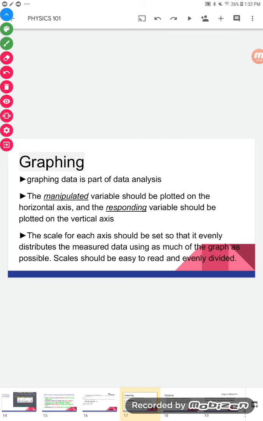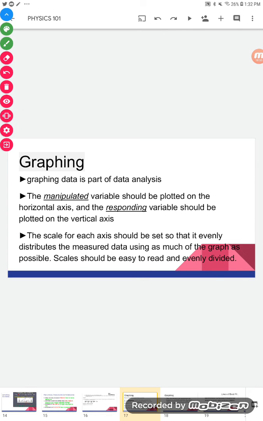So I know for a fact that we've gone through graphing just last year in math, so I'm going to go through this very, very quickly. I'm going to read through my slides to you here. So it's important to write accurate graphs in science to accurately display things, and when it comes to tests and equations and things moving forward, you will get docked marks if you don't accurately write graphs, okay? So it's an important part of data analysis.